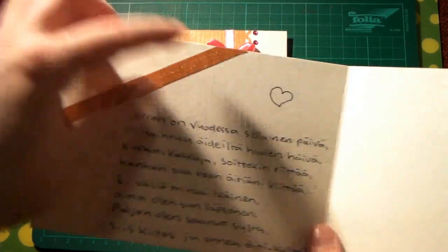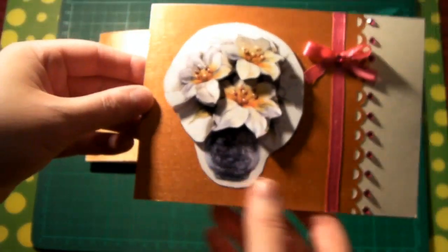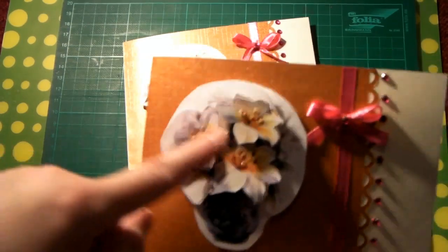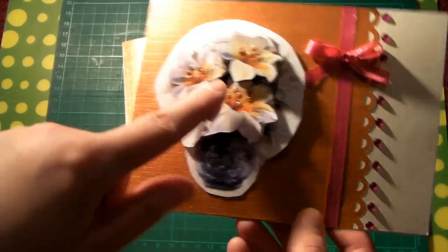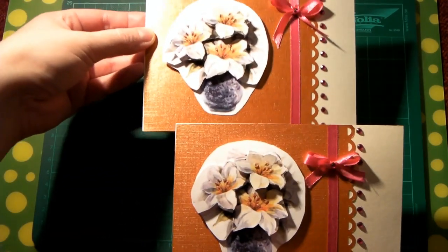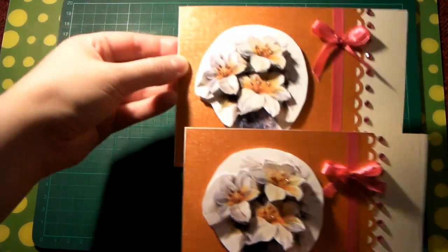And if you open it up, there's just a little poem, and there's the lines, just to make it look more the same as the front side. And on the back side, nothing fancy, just my little signature. It was really easy to make this card, and I will actually give you the template. Is it called a template? Well, these flowers, I will put them on my blog that I only use for templates and other stuff to share.